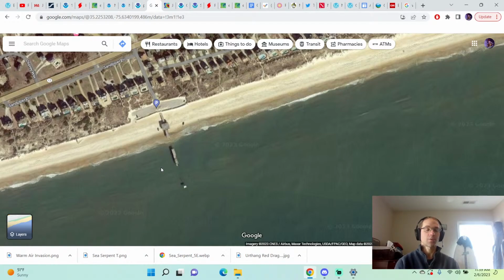Air temperatures are also in the range of 50 degrees Fahrenheit, although the water temperature's a tick cooler at 62 degrees as we get a little further away from the Gulf Stream there. It is partly cloudy at Frisco right now, windy, and also an expected high of 53 degrees.